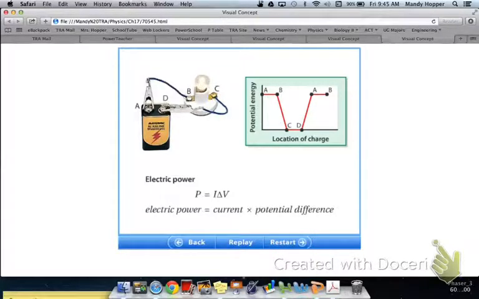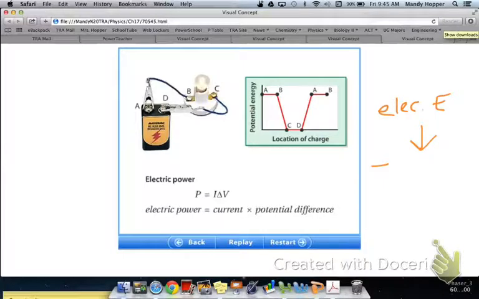So, if you don't think that you understand that graph talking about location of charge and potential energy, make sure you write that down. Something that they talked about as far as what is happening to your energy as you go through this, you start off with electrical energy. What does that change into? Do you remember? Electrical energy. What type of energy does that transfer into?